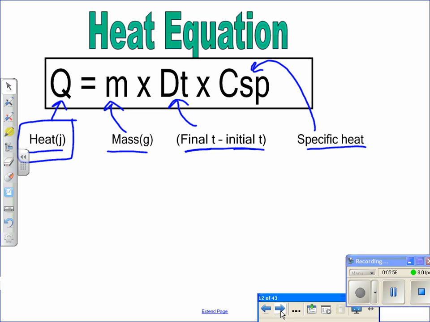Heat equation. This is how we find heat in a laboratory. We're actually going to use this to calculate the Q, or the heat, in our lab. It's just mass of the substance, and usually when we do calorimetry, it's water. Mass of the water. Delta T is the final minus initial temperature, and C is the specific heat of a substance. You can either find it, or look it up, or you know it. Like, for example, water you should know is 4.184. You throw these three values in there, and Q is always going to be spit out in joules. It's kind of the basis for our lab. So when we do our lab calculation, when you get back, you'll be able to see that pretty easily.